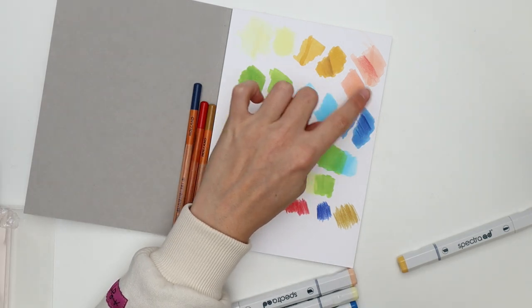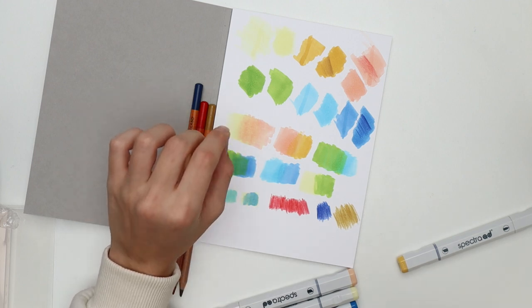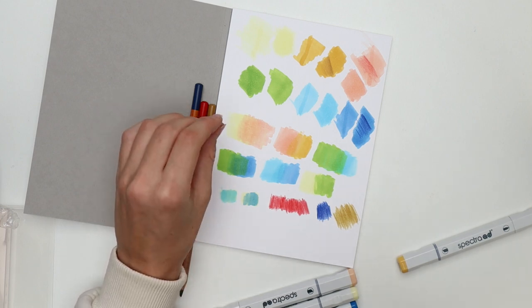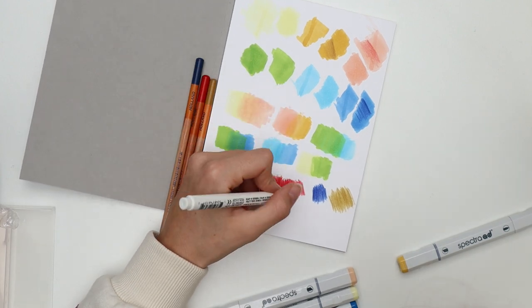Okay, so this looks really good, and I'm really hyped because markers and colored pencils are one of my favorite combinations ever, so I'm really happy that this time markers and colored pencils were included. So let's have a look at the fine liner.